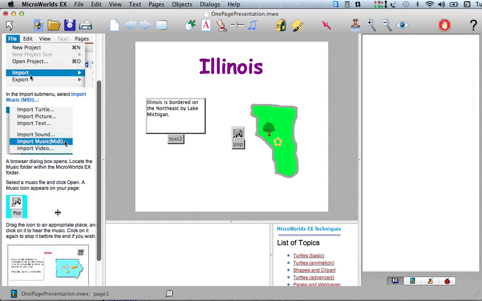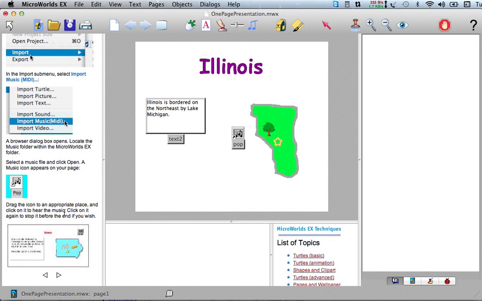Drag the icon to an appropriate place and click on it to hear the music. Okay, so let's put it where we want it. Cool. I'm going to click on it again to stop it.